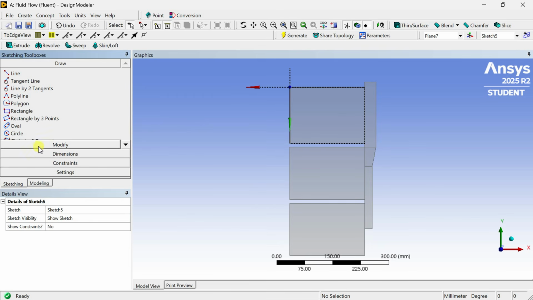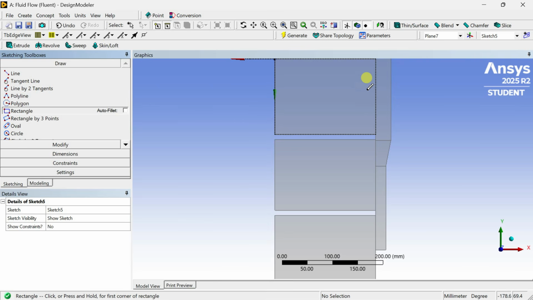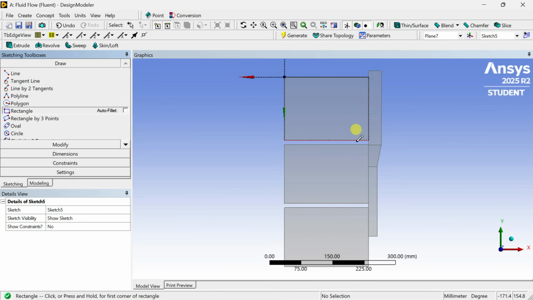For this I am going to draw a rectangle over here, like this, so that only the top part of this floor would be connected with this ventilation system.